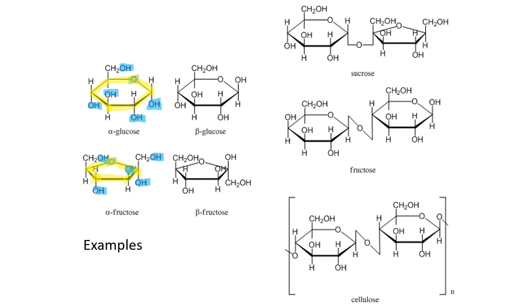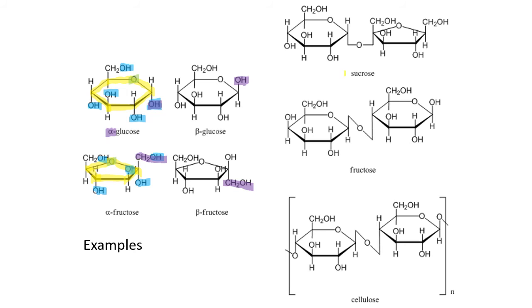Now you'll notice that we have some that are labeled alpha and beta. Again, this isn't an essential difference for you to know, but just so that you can see why it's labeled alpha and beta. In our alpha group, the alcohol group right next to the oxygen is pointing down, and in the beta, the alcohol group right next to the oxygen is pointing up. So that's the difference between our alpha and our beta. If we look at fructose, it has to do with the position of the CH2OH, our alpha and our beta.